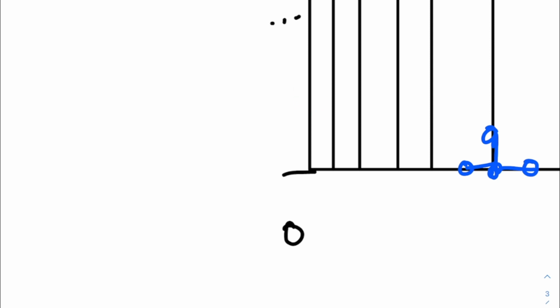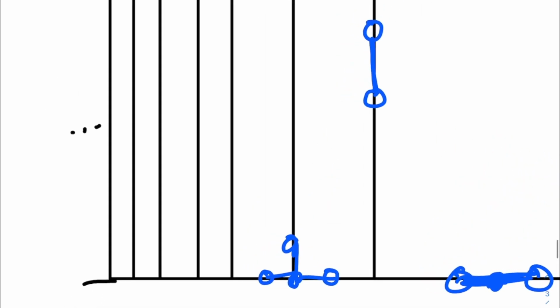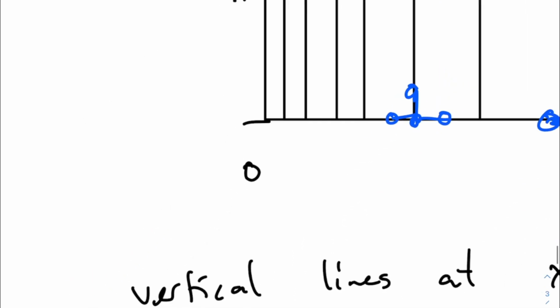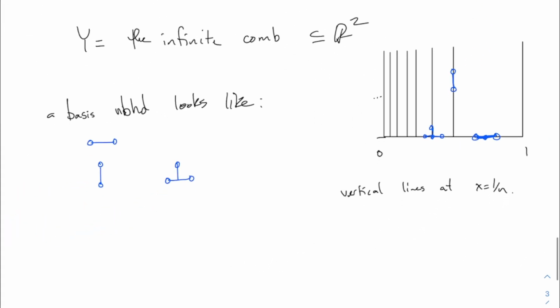And put it at 0. Okay, yes, so the neighborhood right at 0 is very weird. The neighborhoods anywhere else are not so weird. They either look like this, or up here they look like one of these, right? But right at 0, that's a weird one. Can you describe in words what that neighborhood would look like? If this is 0 here, it certainly has a piece of the horizontal part. What else would be included? Yeah, some verticals. How many verticals? I would say infinitely many verticals, right?